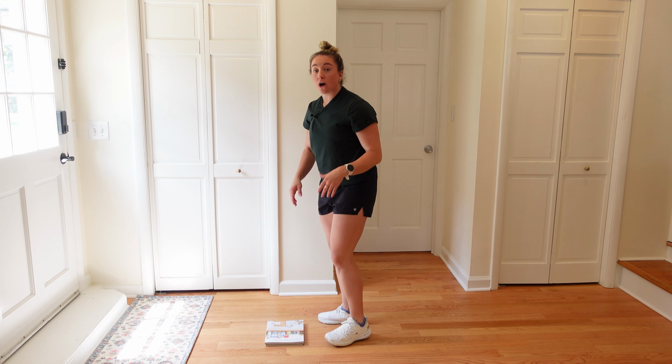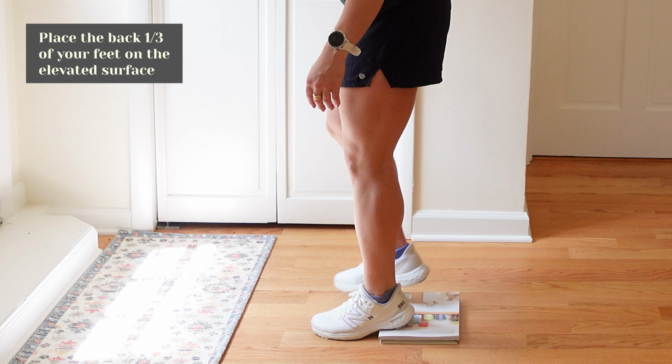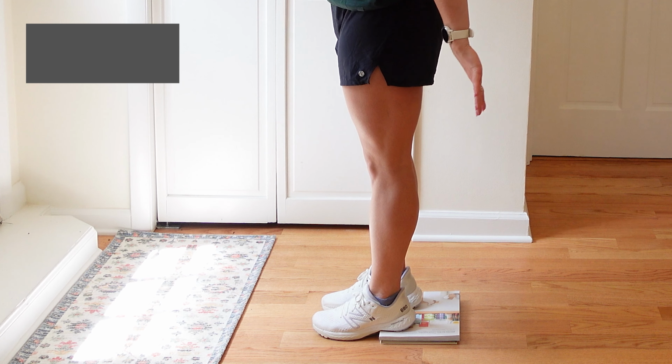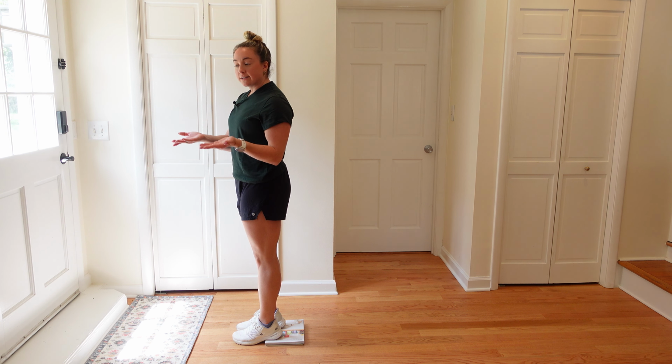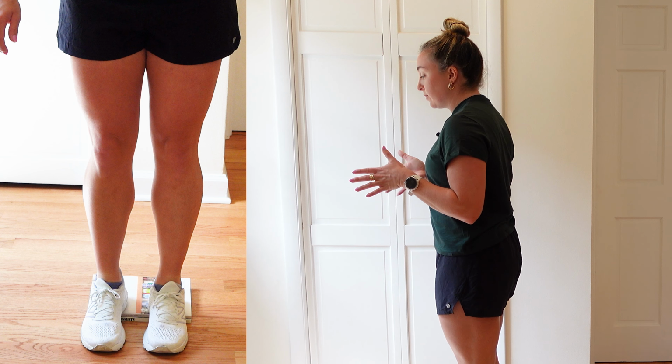You guys can follow along and do this with me, or you can just watch and do it later. We're gonna find the back third of our feet on the elevated surface. So it's not under my arch necessarily, right under the middle, it's a little bit behind. And I'm gonna keep my narrow stance, so I'm gonna have my feet close to almost together, if not all the way together, depending on your surface size.